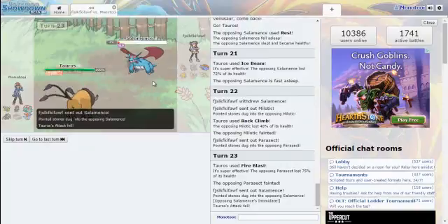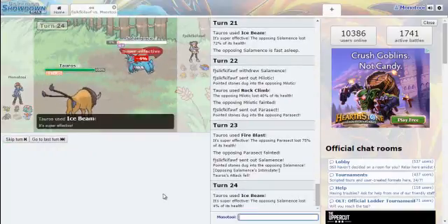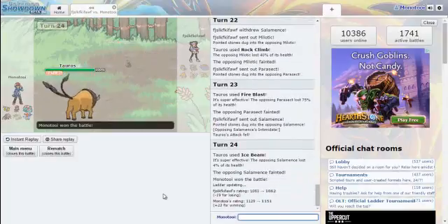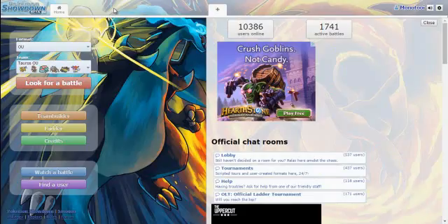Salamence is back, and I'm just going to click Ice Beam. I really like Tauros in OU, actually. This is a lot of fun. He does not care. Again, I don't know how competent my opponents are because we're all lower ladder, but he didn't seem terrible. He had a bunch of weird sets, but looked like he was having fun. So let's see how long we've been going. 18 minutes? I'll get one more for you guys, and I will be right back.